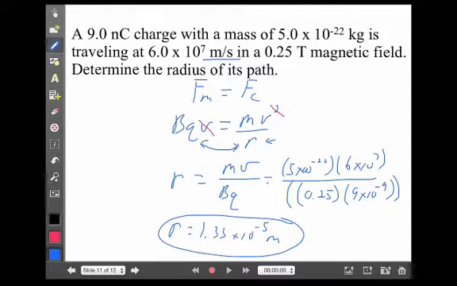It's actually one of the ways that we can, for example, know the mass of something by shooting a particle into a magnetic field at a set velocity. And if we know the radius of its curvature, we could actually solve for the mass in that case, which is sort of another type of problem, but it's one of the ways we can actually determine the mass of these charged particles. So that's the idea of a charge moving through a magnetic field. It moves in a curve and therefore can create a centripetal force.